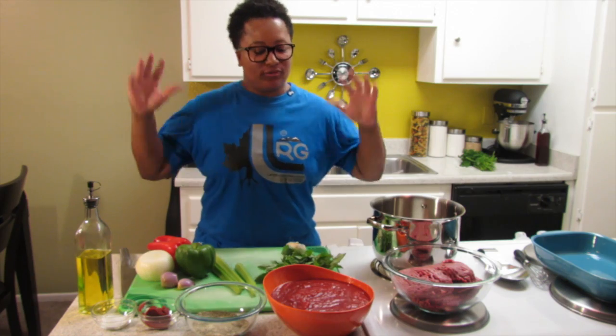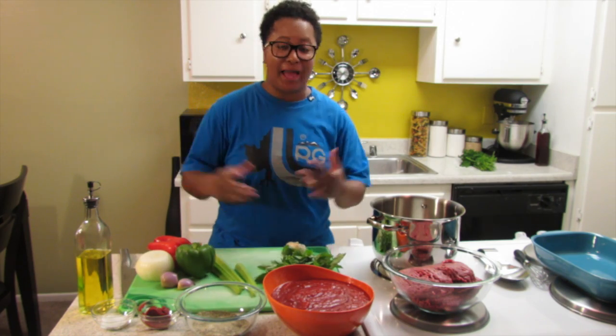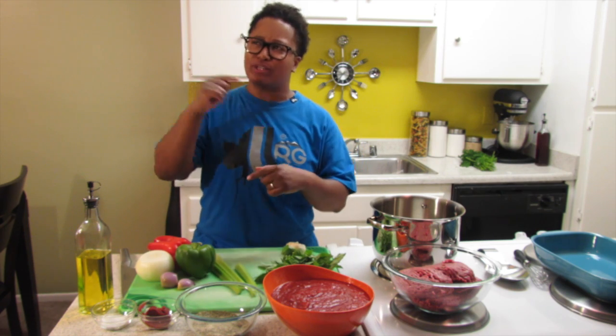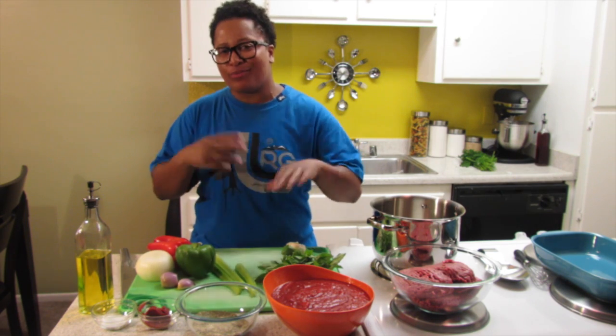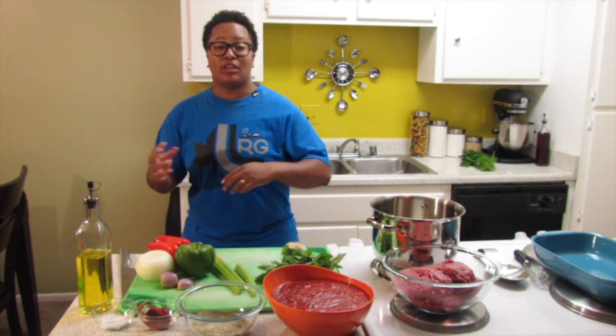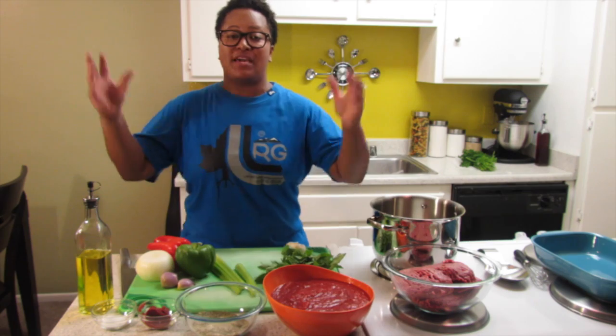I love lasagna. I love lasagna for many reasons. It's a one-pot pan dish. It's quick. It's simple. It's not really quick, but it's quick to assemble, and then it takes a little bit of time to bake. But I think it's well worth the reward. I also like it because it's bold. It has bright, big flavors.